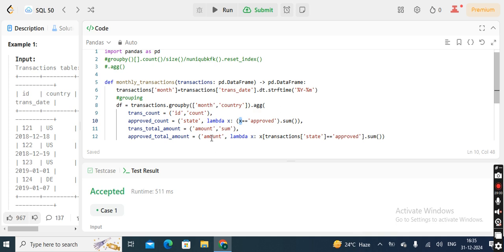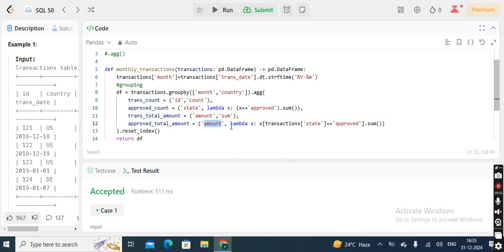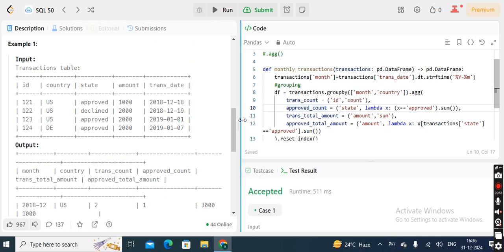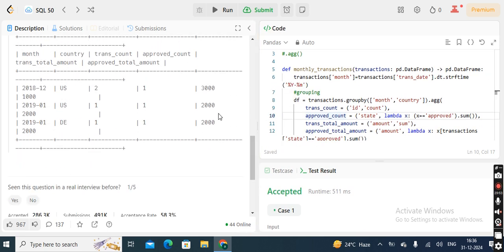But in this question, x is actually acting as amount. So I am giving a condition: give me the amount where transaction state equals to approved, that is, sum the amount. That is what we were doing, and this is why the code was a bit changed over here. I hope you have understood this question.